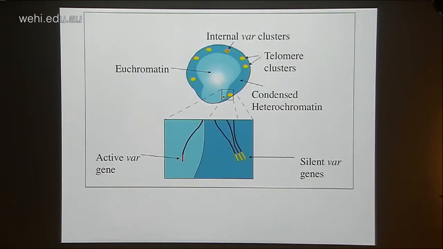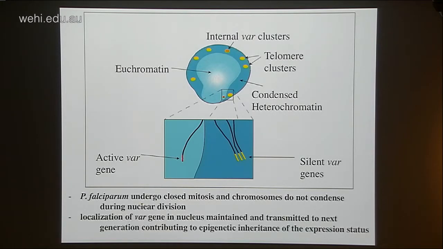But it's not as simple as that, because if you remember the VAR genes that I showed you, there's more than one VAR gene at these ends in many cases. And so if you're moving the whole end of a chromosome into this more permissive transcriptional area, you may well be moving a number of VAR genes in. So we don't know what's happening there. It may be that one VAR gene loops into this region and the others are kept in this more heterochromatic region in a silent state, or they're put into this region but somehow altered so that they're not transcriptionally active.